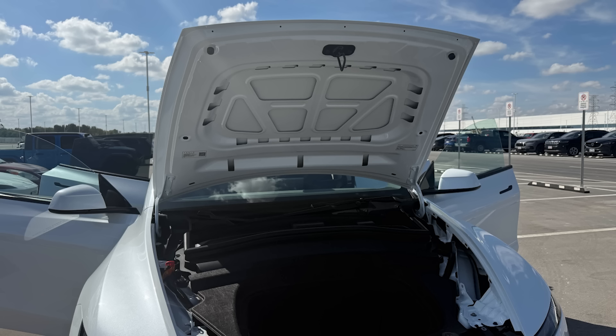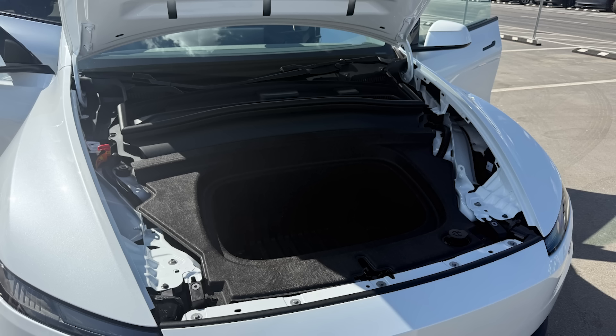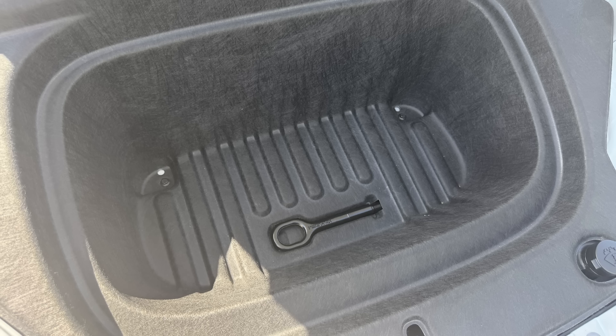Opening up the steel front lid shows more differences. On the underside, that rubber ring used to seal the front tub is not there. Also on either side of the front tub, there is no liner underneath the fenders. The front tub is not really a plastic one — it's more of a fibrous molded material. Inside there is no drain plug, but it does have the toe eyelet in case you need to be towed. A nice carryover feature is that the washer fluid refill reservoir is on the front next to the bumper for easy access.